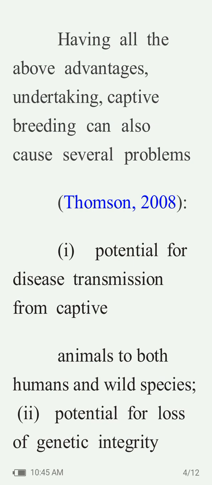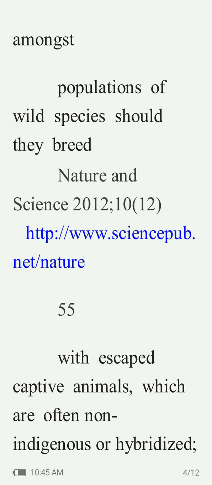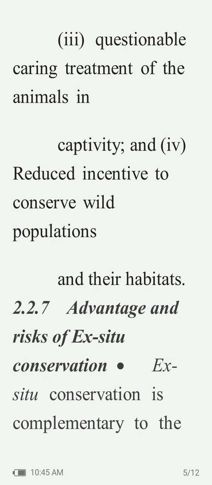Potential for disease transmission from captive animals to both humans and wild species. Potential for loss of genetic integrity amongst populations of wild species should they breed with escaped captive animals, which are often non-indigenous or hybridized. Questionable treatment of the animals in captivity, and reduced incentive to conserve wild populations and their habitats. Now let's learn about the risks and advantages of ex situ conservation.